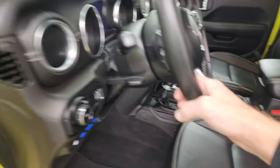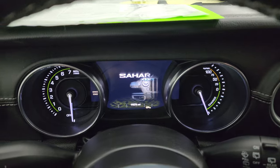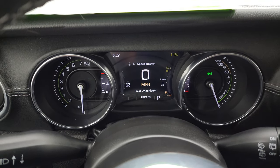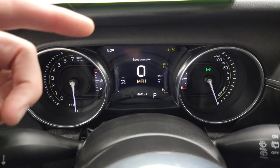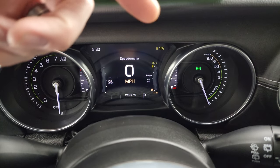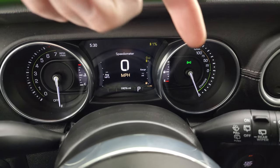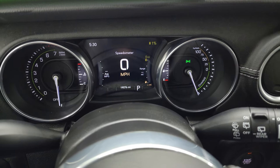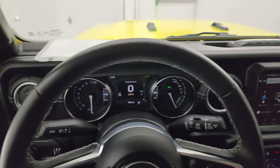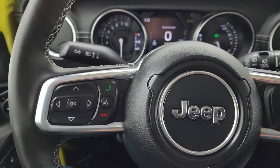Hopping inside to check out the miles, the radio, and everything this Jeep has to offer. You can see the Sahara animation at the beginning. This one has 19,076 miles on it. You do get the 7-inch LCD display with digital speedometer, time, battery life left, and average miles per gallon — and you can change all those corners to read pretty much whatever you want. The instrument cluster is a little different on these — you have a charge meter right there as well as your gas meter, and your tachometer is on the left. It does come with the heated leather-wrapped steering wheel, with cruise controls on the right, Bluetooth and information center controls on the left, and audio controls in the back of the steering wheel.